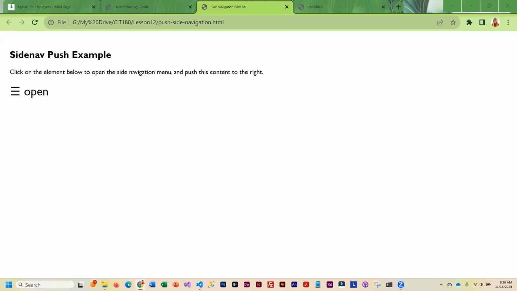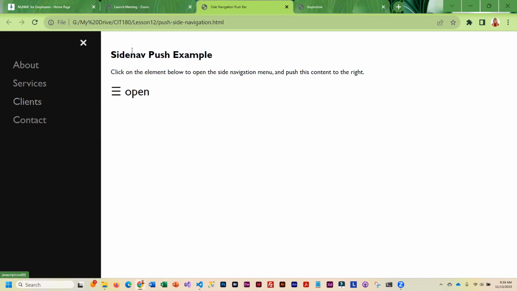So for your final project, you can take either your grid view or your CSS grid assignment and use that as a basis for your term project. One of the things that you need to add or make sure that you have included is JavaScript, and you also need a menu. You can take care of those two things at the same time if you want to use either the overlay or the push menu. And you should have the code for this because this was part of our assignment for lesson 12.